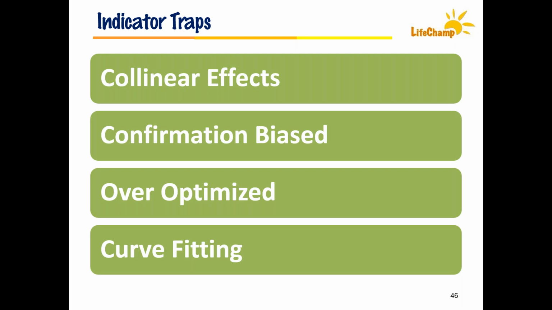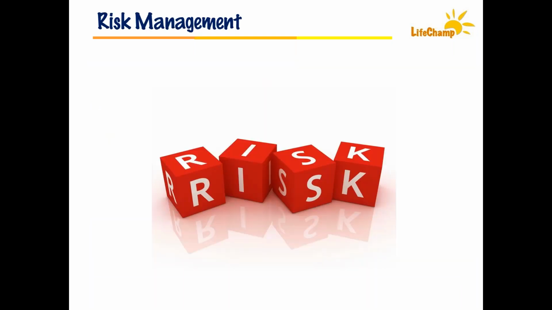Second is confirmation bias, which I've discussed over and over again. And over-optimization means you have run the system so much that it becomes so perfect, which is actually curve fitting. So once you over-optimize, you become curve fitting by nature. To avoid that, you also need to make sure that in case anything fails, the element that helps you reduce your losses is risk management. So you need to deploy risk management into your system.